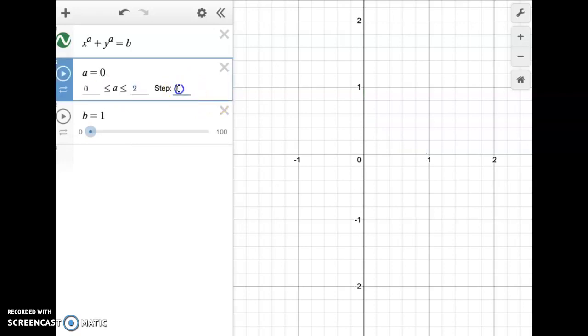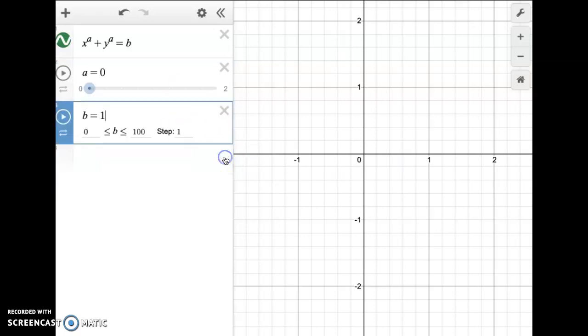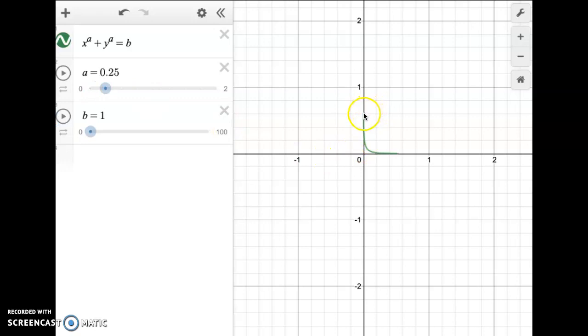So now I'm going to change my steps to a smaller number. We're going to go 0.25 just to try to see some other things. So I'm actually going to start at 0 this time and just work my way up. So at 0.25, I see that I have a similar graph to what we did at 0.5, but it's a bit more curved inwards towards the origin. So we're going to see if that happens again. Again, here's 0.5. So there's that downward arc that's, again, moving towards the origin.